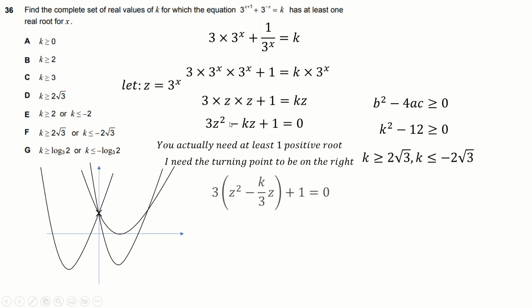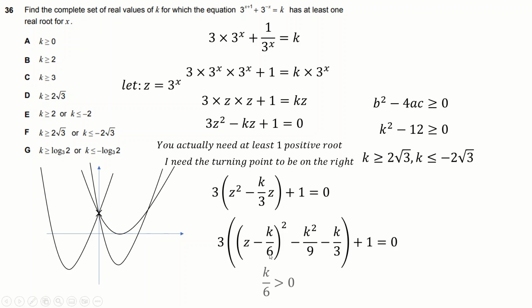So okay, let's complete the square on this. So take a 3 out, halve this number. For a k over 6, take away the square, but all of this looks complicated. I don't need any of it. All I need is for this to be a translation this way, which just means I need k over 6 to be a positive number, which of course means I need k to be a positive number, which means cross-referencing that with this, I just need k to be that. This doesn't work because that gives me k as a negative number, which would move the turning point onto this side. So k, I just need to be this here.